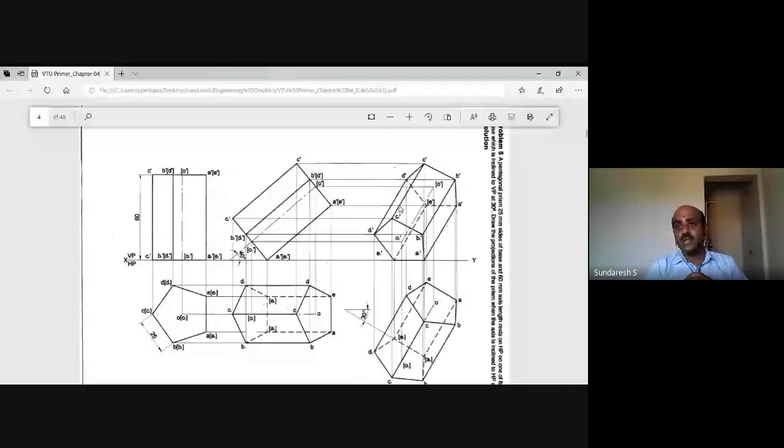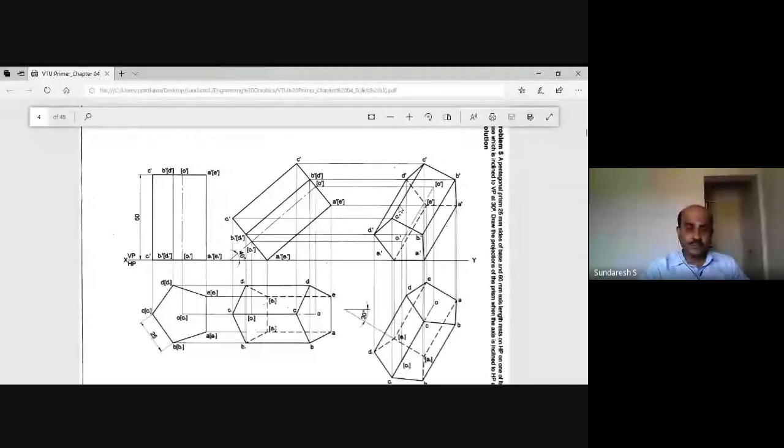Before you start drawing the projection, of course, you can draw the projector lines and join them, and that is a different case. But the way you are supposed to understand the concept or the subject is that you need to develop the imagination skill. Even without projecting, you should be in a position to know what the top view and what the front view will be. This is the imagination skill you are supposed to cultivate, right?